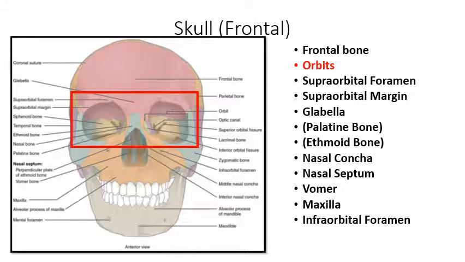Okay, so here are the eye sockets, which are commonly called the orbits, right? And notice that we have a little hole above the eye sockets and a little hole below the eye sockets. Again, those are called foramen, right? So the supraorbital foramina are holes just above the orbits. And you can also see the vomer inside the skull here. I mean, inside the hole where the nose is.